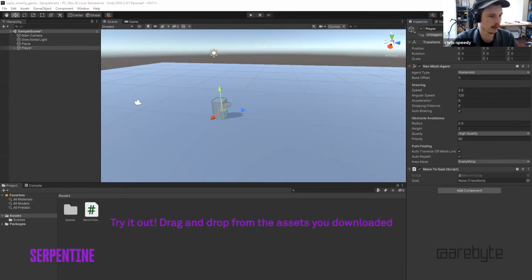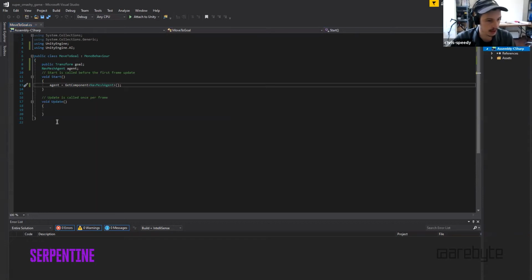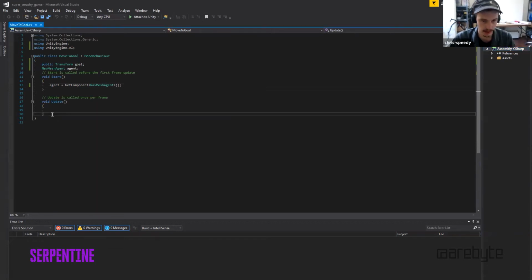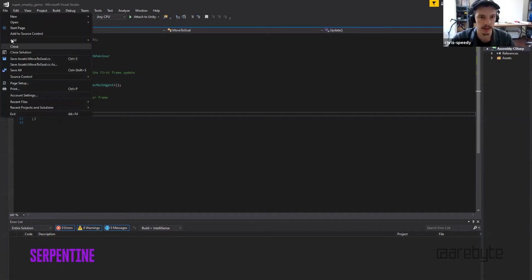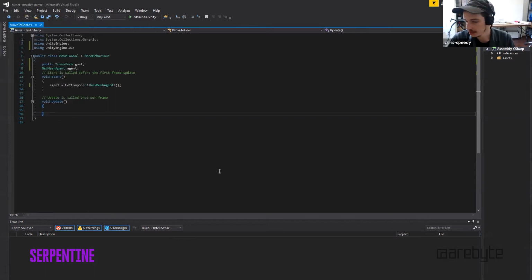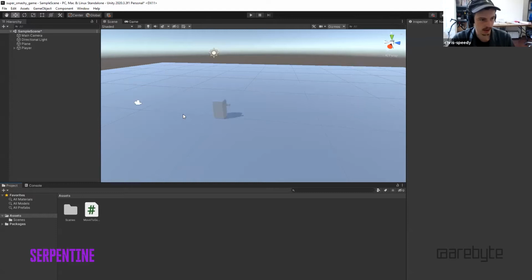That's absolutely fine. So this is all the code we need to get things working in a really basic way. We're just going to save it, so File, Save. Then we go back to our Unity window, and it'll do a little bit of thinking. It'll say compiling scripts, blah, blah, blah. It shouldn't take too long.